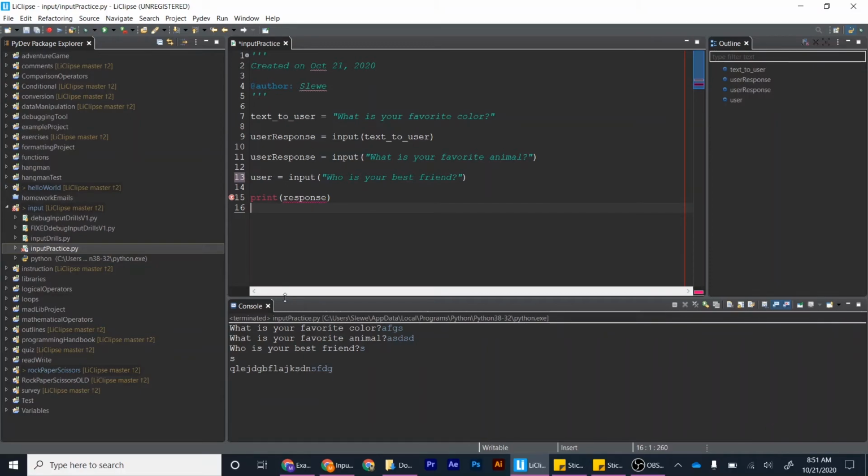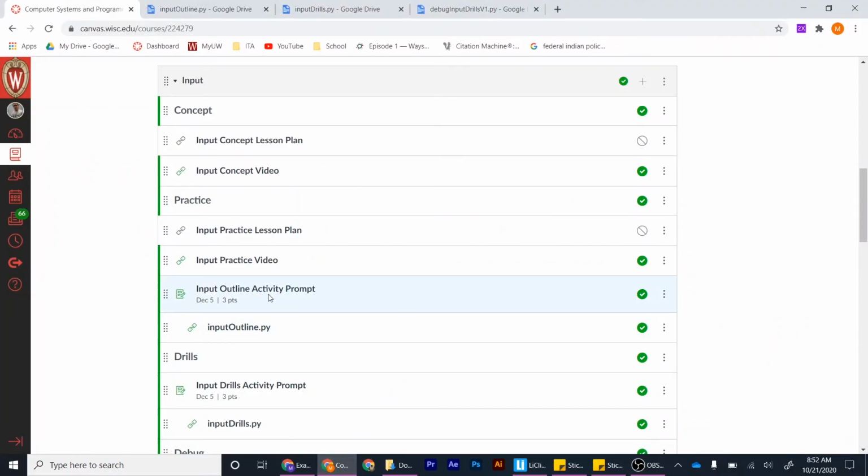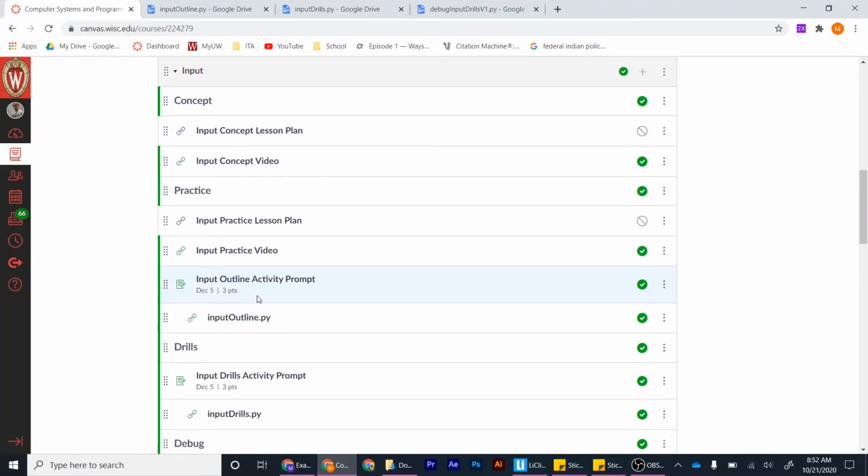So that's all that you need to understand about errors. Remember, syntax and logical. For syntax, it's messing up typing something, like missing a parenthesis or misspelling input. For logical, it is missing the question, so it's a logic error. It's something that doesn't logically make sense. So you forget to ask the user a question, or you forget to store the input in something. Those are logical errors.